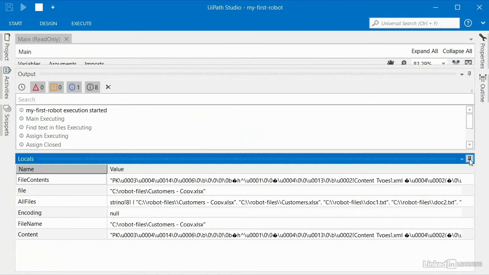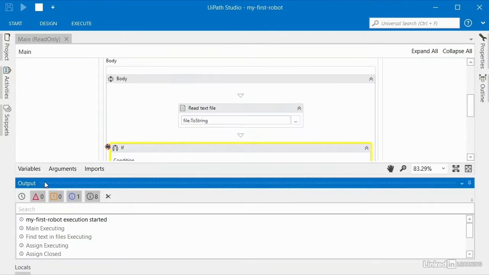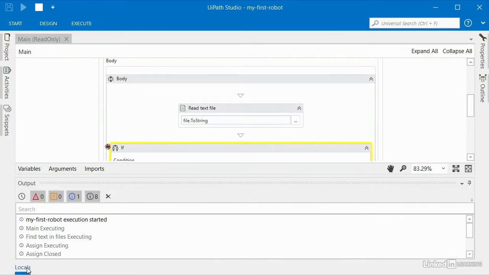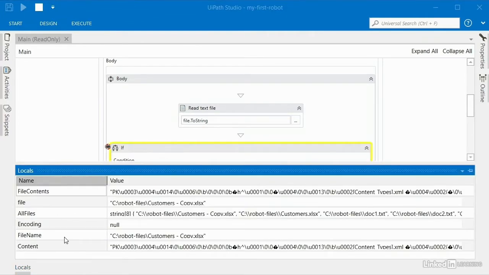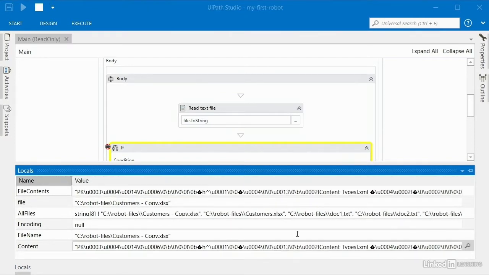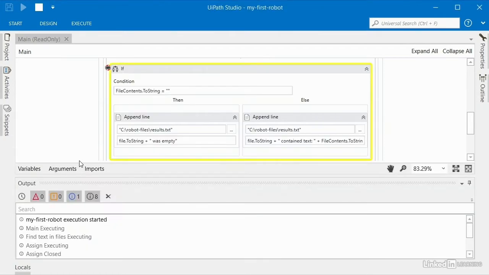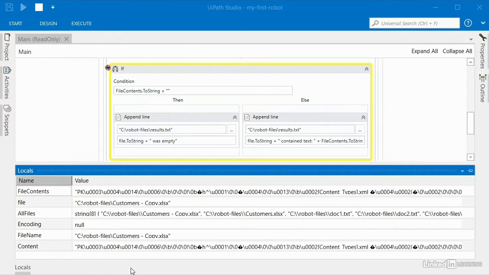So now it's just a matter of clicking on this auto hide, and now you only see the output window, and you can see the locals tab down here in the bottom, which is how the remainder of my videos go. And again, for me, I kind of like having the locals window at the bottom because oftentimes the values in here are going to be fairly long. So it's nice to be able to see them wide like this and not squished on the left and right sides respectively. So now I'll take you back to the original video. I just wanted to highlight the fact that the new version of the software does things a little bit differently.